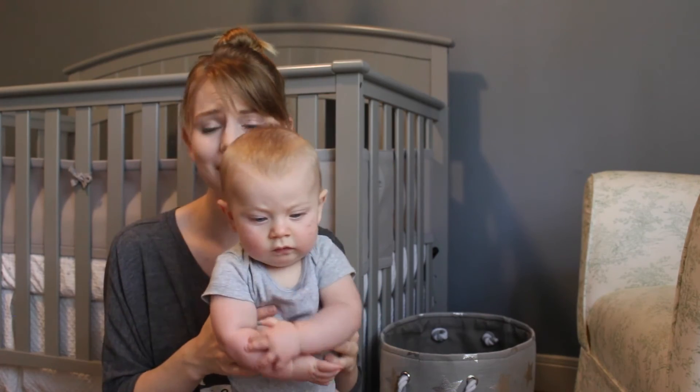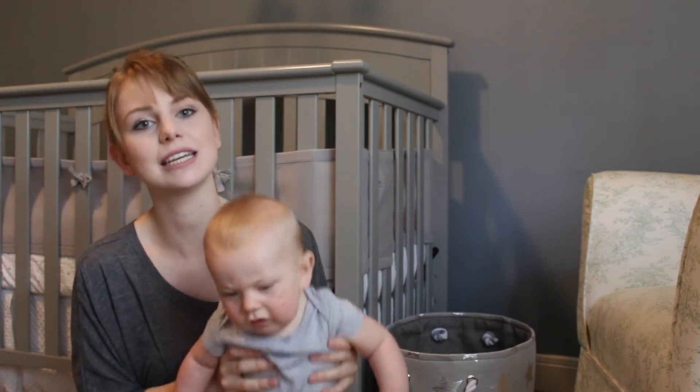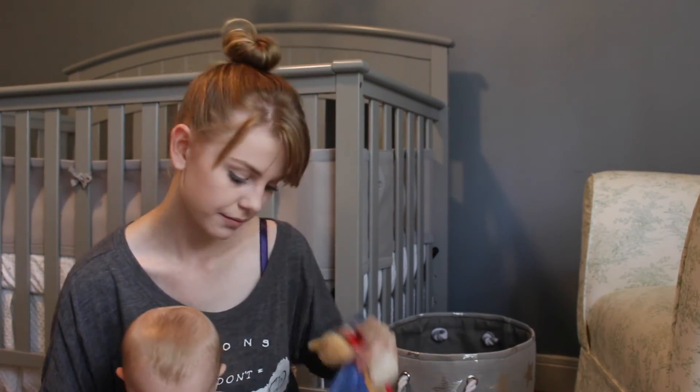Some stats: we've got this little 16-pound dude over here. He's getting so chunky. You can see his chunky little legs — I've got my chunky monkey. He is still in size 2 diapers and in size 3 to 6-month clothing, but I think we're going to have to start moving up the clothes pretty soon because they're getting kind of tight.